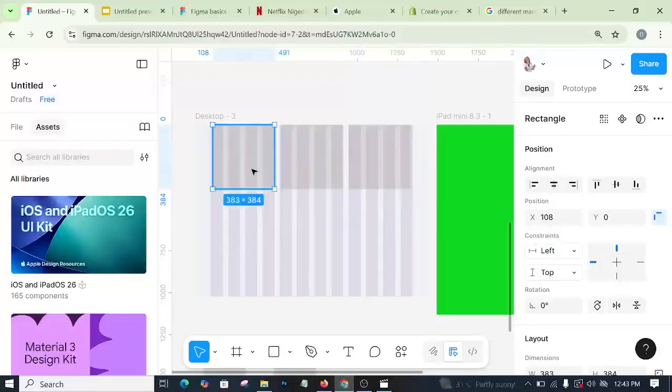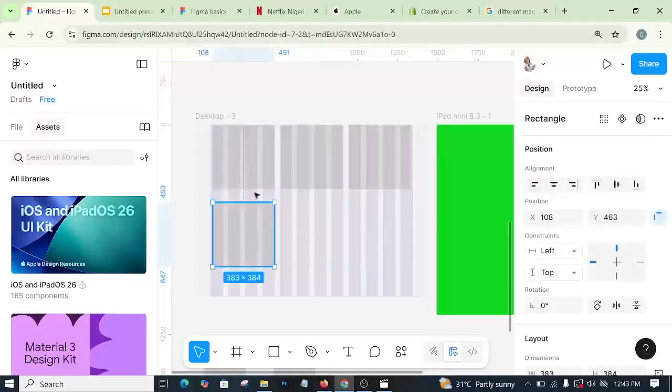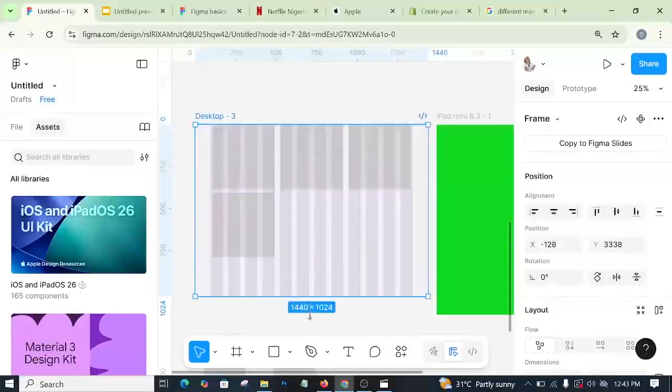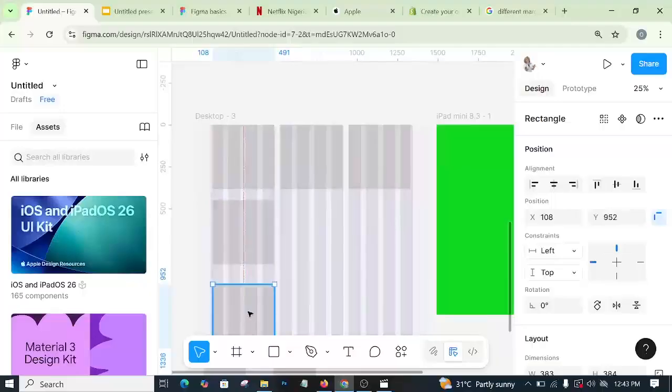So how do we now know the space under? How will you know the space between here and here? You will not know it. So look at what I'm saying. Let's say I'm having this.